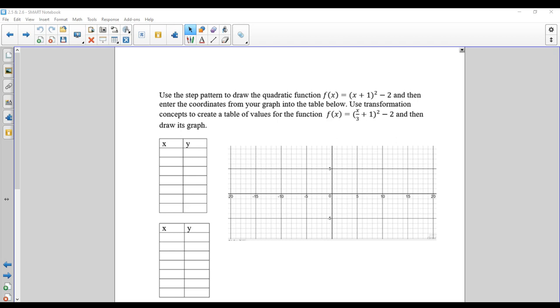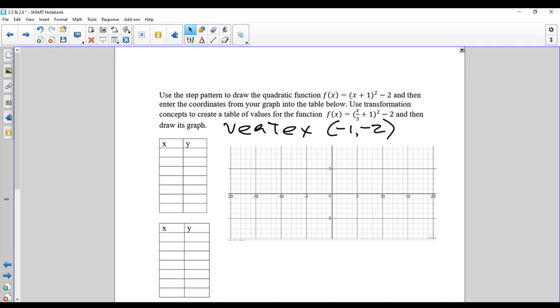But let's first of all draw this function. So, can somebody remind me how we could draw that easily based on what we know about quadratic equations? Yes, it's in vertex form. So what would be the vertex? It is in vertex form. And where exactly is the vertex? So Cherry, you want to tell us where the vertex is? -1, -2. Perfect.